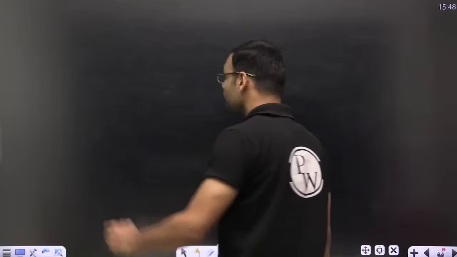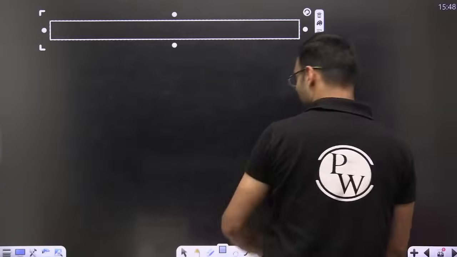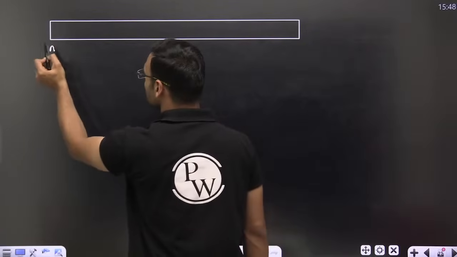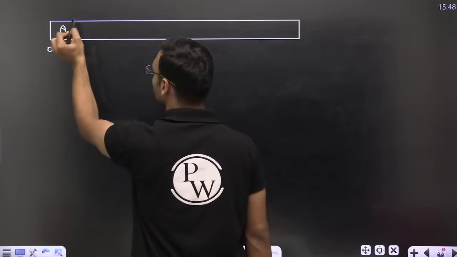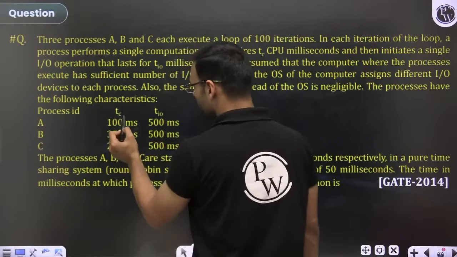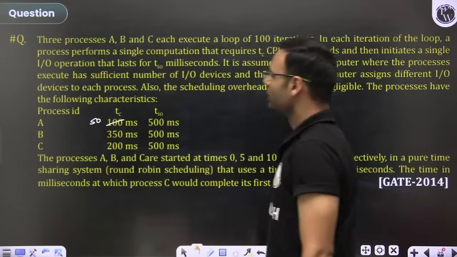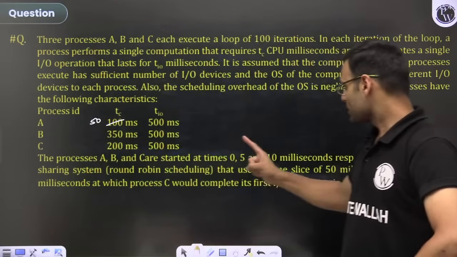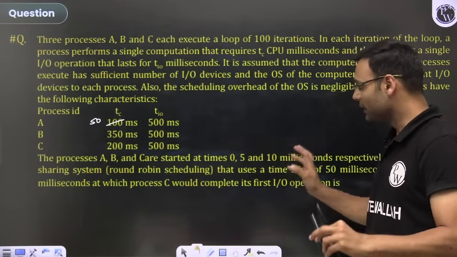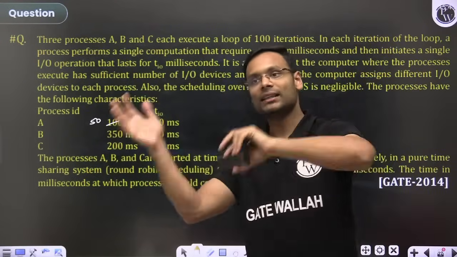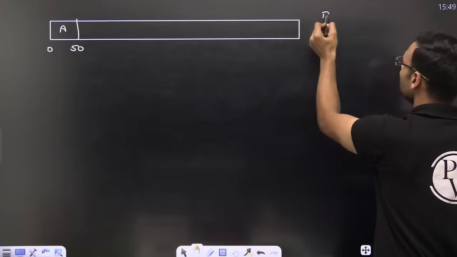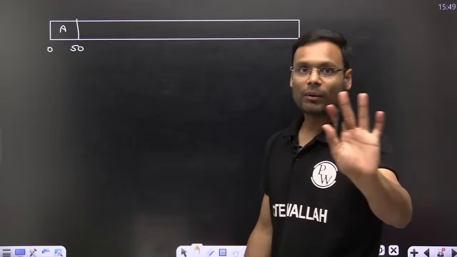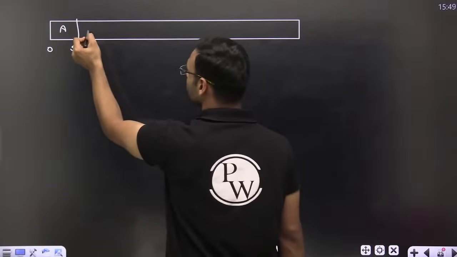Okay. At time 0, only process A is available. So we will run process A for 50 milliseconds. Remaining is still 50. Now, while A was running, processes B and C arrive at 5 and 10 and are added in that order, B and C, and at the end A. So the sequence is B, C, A, which is the same as A, B, C. So I don't have any problem about the sequence. Let's run.